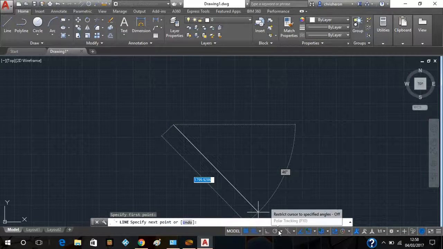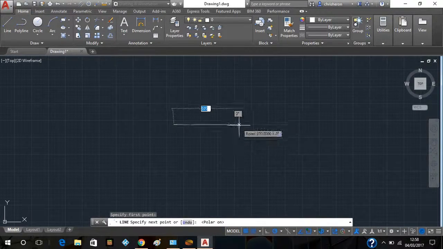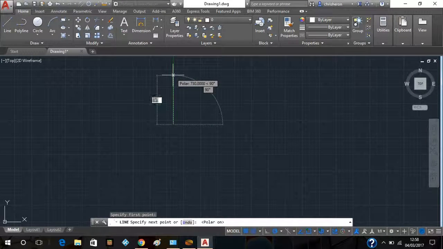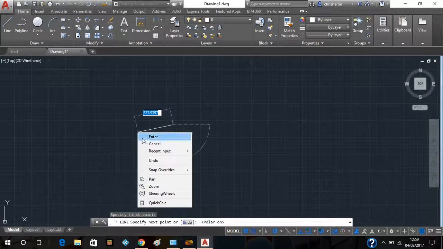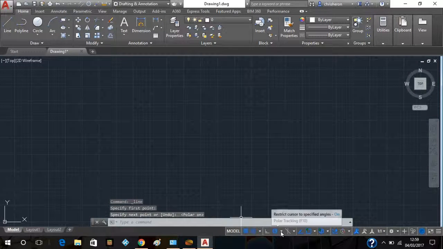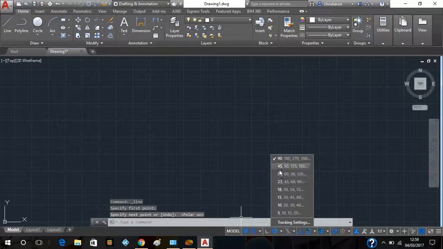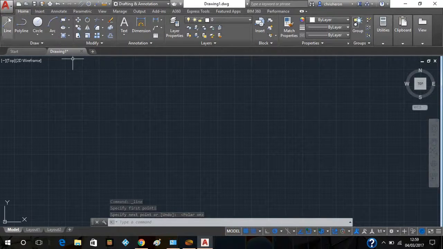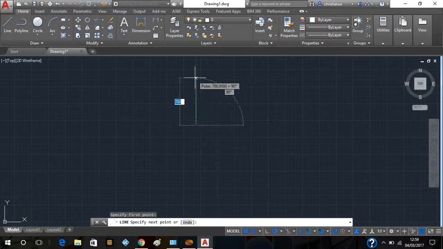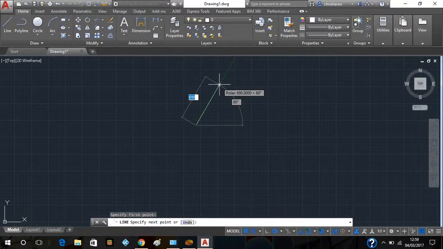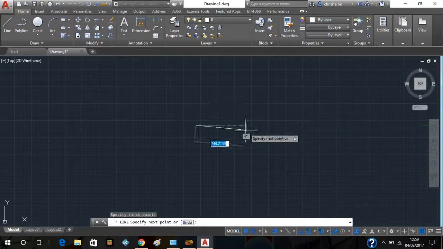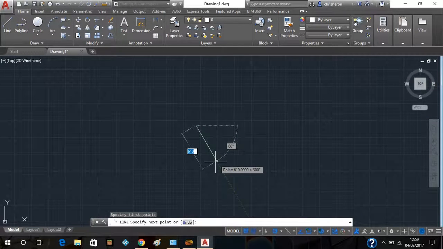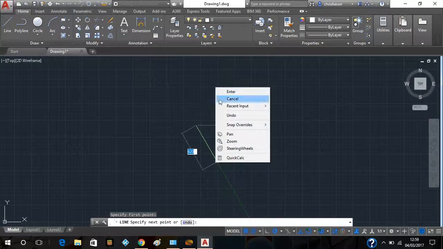I'll just click back onto that. Make sure it's on. There you go. So it's on. If they're clicking really easily into the degrees, I'll just change them degrees. I'll go to 30, 60, 90 degrees. Snap. Snap. Snaps in. It just stops for you. Again, that just makes your job a little bit easier.